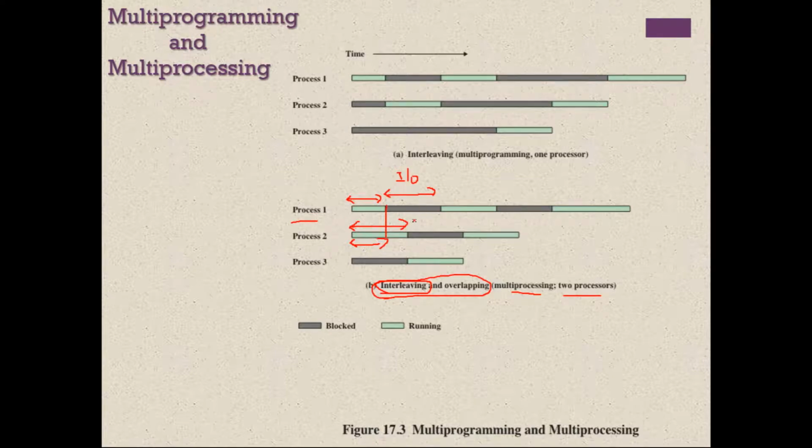Again, during this time process 2 is blocked, but after here process 2 is started. Here process 2 is blocked and process 3 is executing. This part is interleaving, because we have only two processors, but we have to execute three processes. So there is some interleaving and also some overlapping. Wherever overlapping comes, that is true parallelism. Here, again, process 2 is executing from here to here, and process 1 is also executing from here to here.